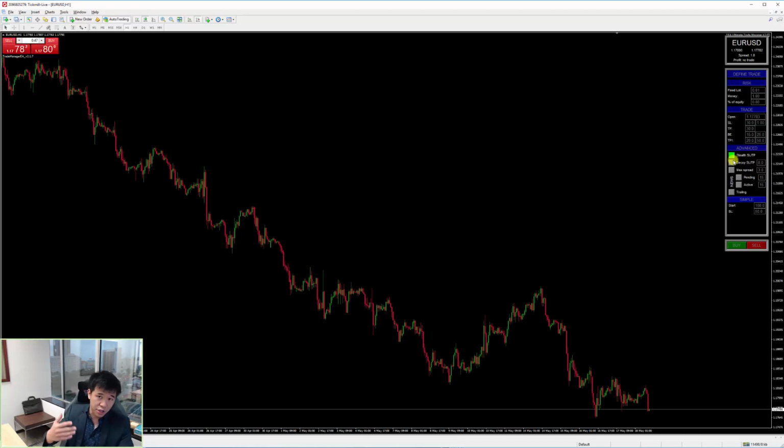This will hide your stop loss and take profit from the broker, but if you're doing this, you need to keep your MT4 open, because when you close it off, what essentially happens is that there is no stop loss and take profit. So this is a key point to note if you want to use this feature.